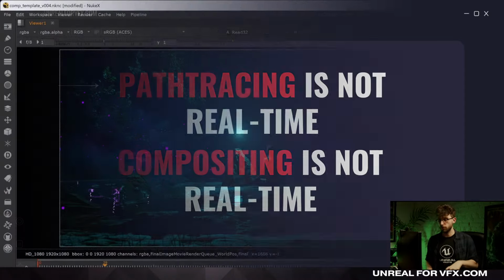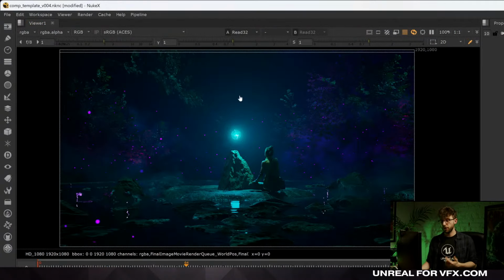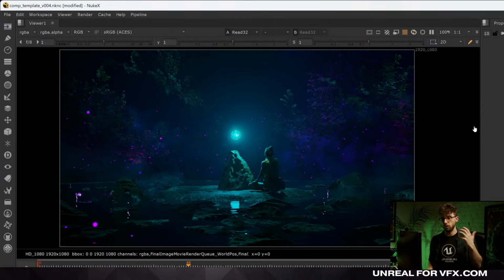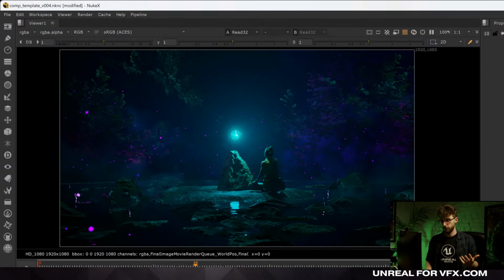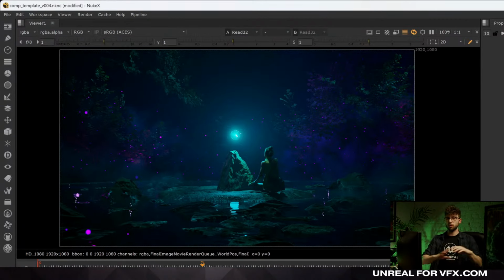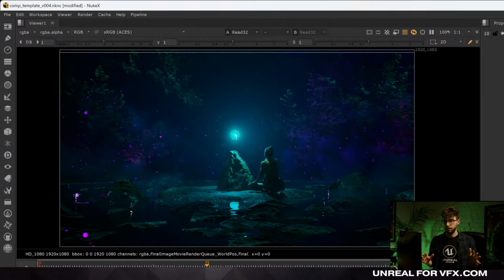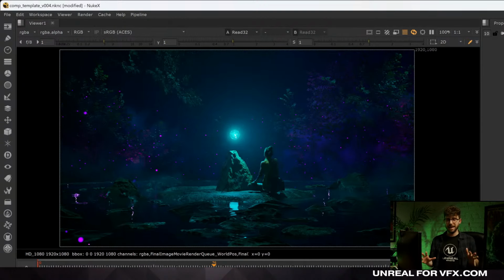And the same is true for compositing. So typically, whether you're in After Effects or whether you're in Nuke, when you are just playing back your renders for the first time, this is how slow it takes just to preview your render. I'm just caching my playback inside of Nuke and inside of After Effects.